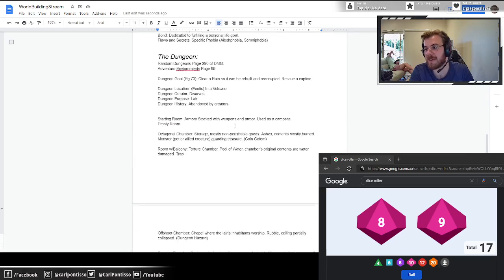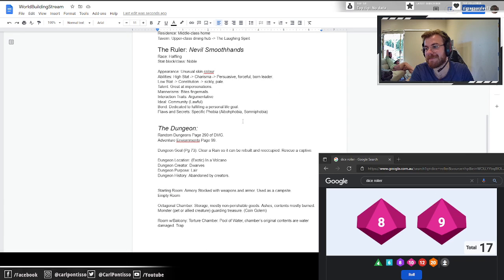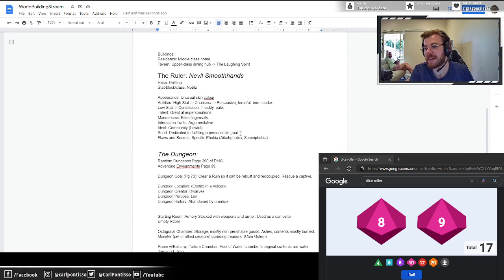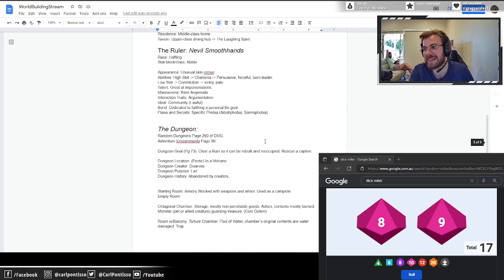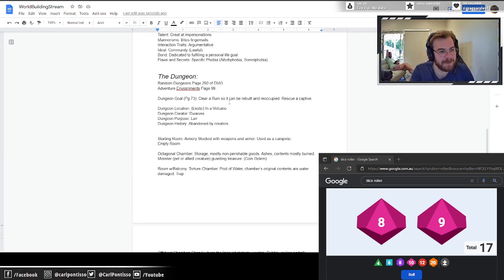All of our stream notes feel very non-combat-ish. Our villain is a non-combat character. But our goal is to clear the ruins, so maybe that means sweeping out all the brown mold. However you do that, I'm not actually sure. Brown mold, most of the time in my adventures, I've never used it myself, but anytime it comes up in one, we always get screwed. Someone gets absolutely wrecked by brown mold and dies.